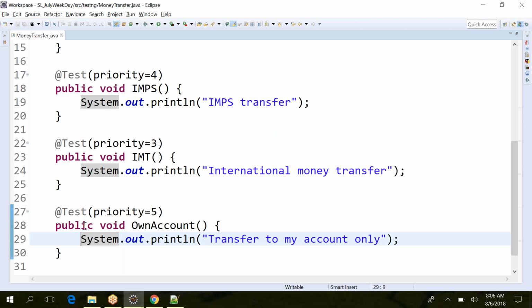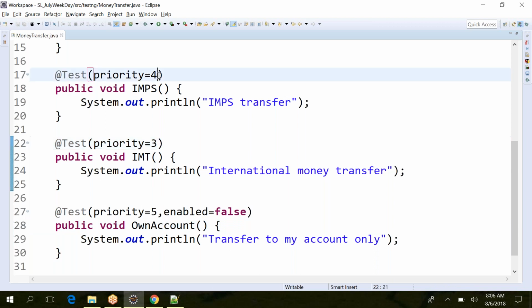Correct? So you can do that, or instead of doing that, you can just write comma, enabled equal to false. That is enough. If you write enabled equal to false, it means you are not enabling it. If you don't mention it, everywhere it's enabled equal to true. Enabled equal to false means you are saying that this test case is not enabled for this run.